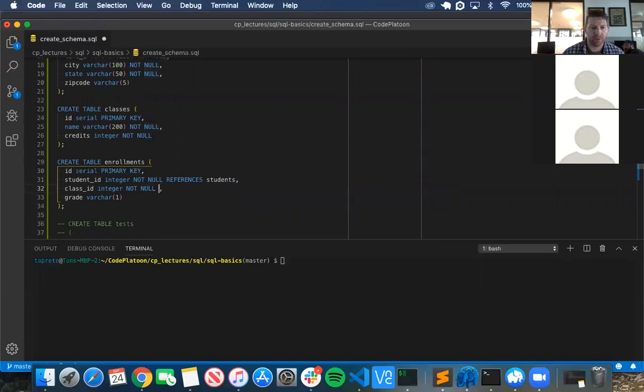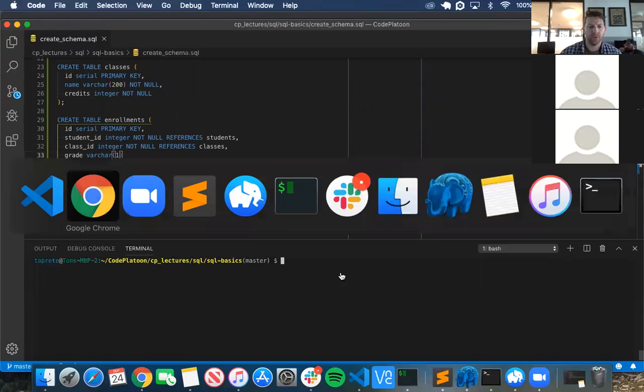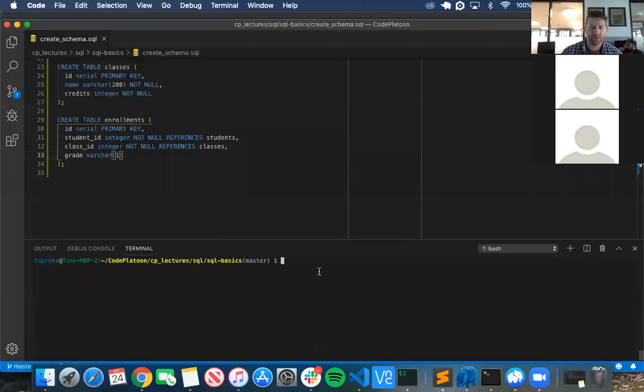And then same here with class ID, our classes. Okay, delete this as a reference, so I no longer need it. And first I'm going to look at this enrollments table right now in the console.